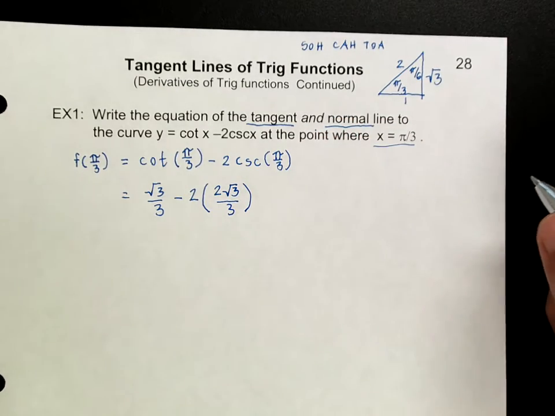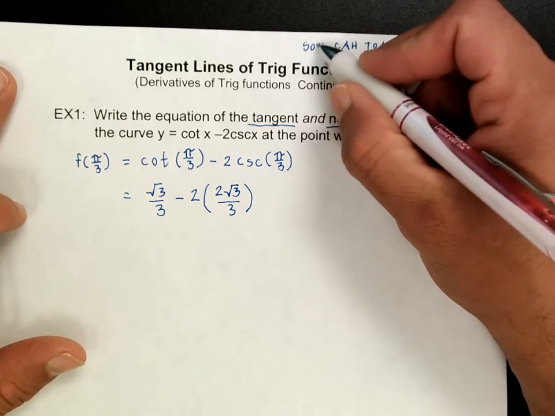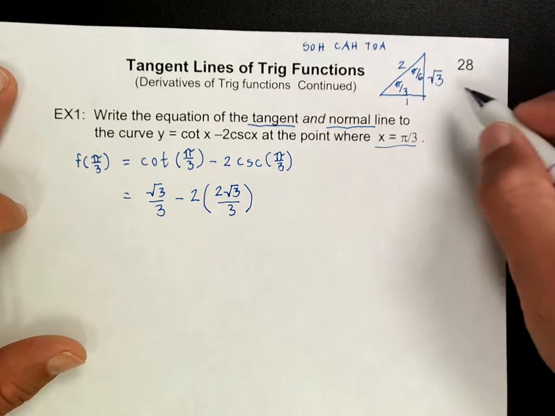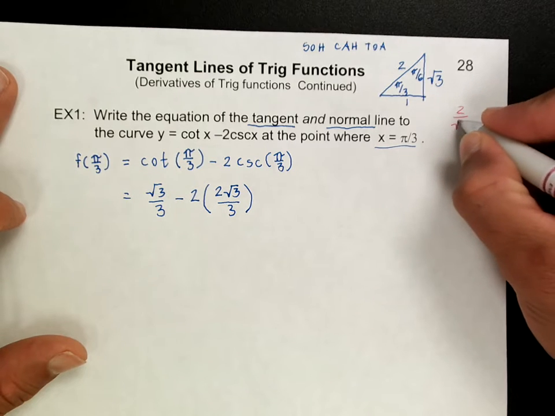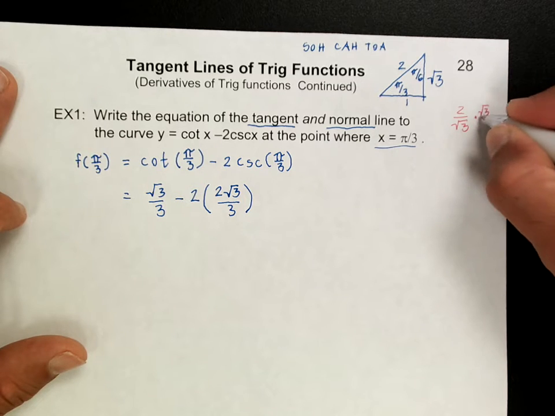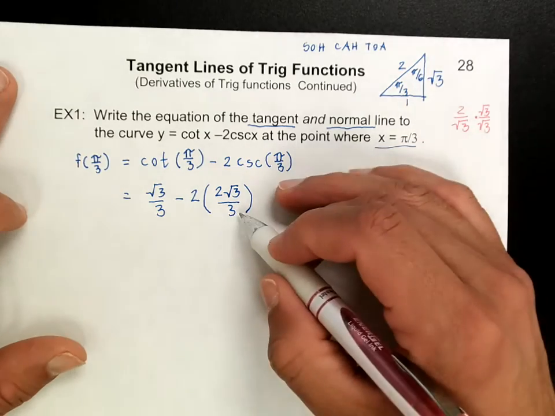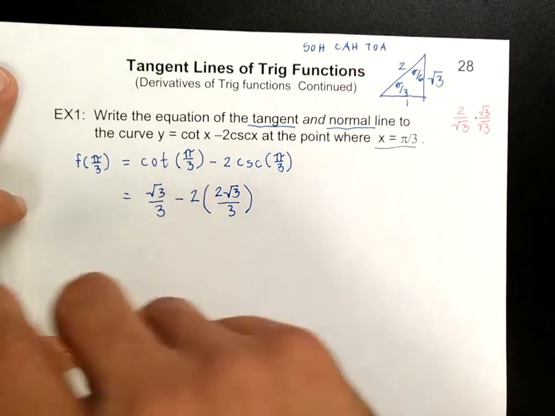Okay, let's make sure we understand one another. Let me see if I can find another color so you understand what I'm doing here. This is without a calculator. And again, if you remember this from trig, you're fine. Just use whatever way you feel more comfortable with. Remember that cosecant is the reciprocal of sine, so it would be hypotenuse over opposite. Hypotenuse is this, opposite would be this, but because I want to rationalize the denominator, I multiply top and bottom by the square root of 3, which then gives me that. And I did the same kind of thing on the cotangent part.